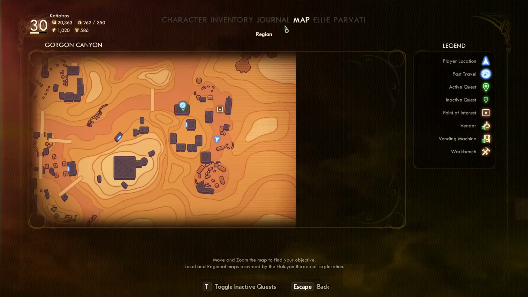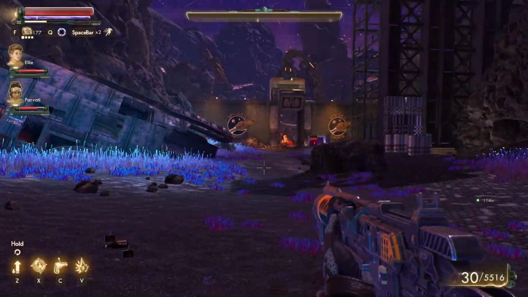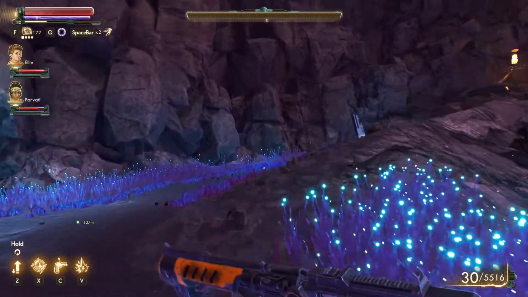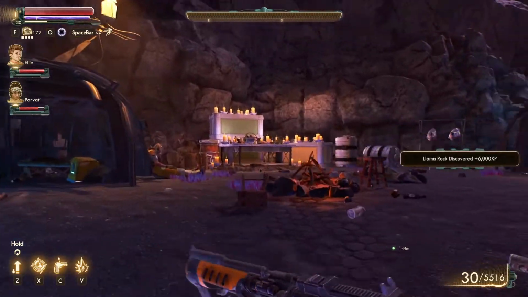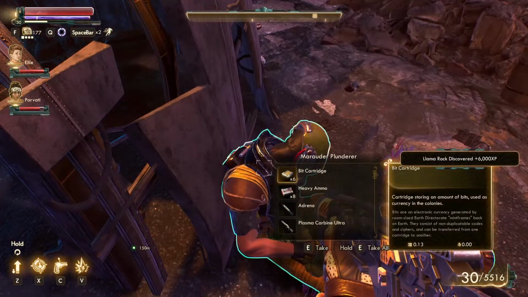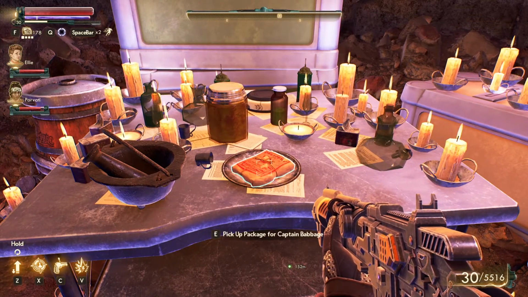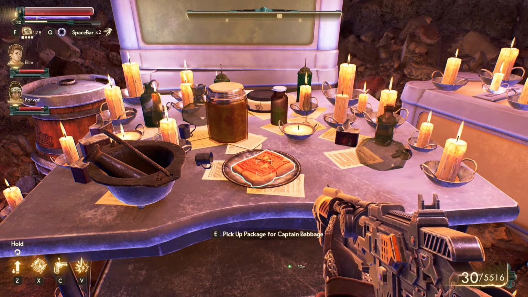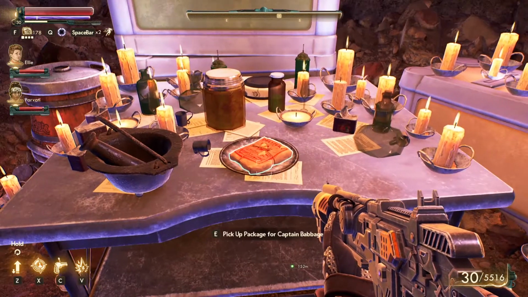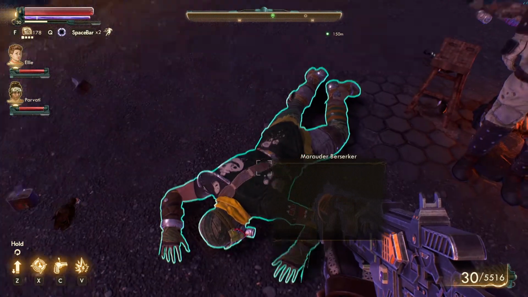Alright, so where are we at? Okay, so it looks like there's a thing up here and a thing here. That probably seems like maybe a marauder camp. Oh, llama rock discovered. I don't know why that amuses me so much, but why is it a package for Captain Babbage? Who the crap is Captain Babbage? Is this a person we haven't seen yet?